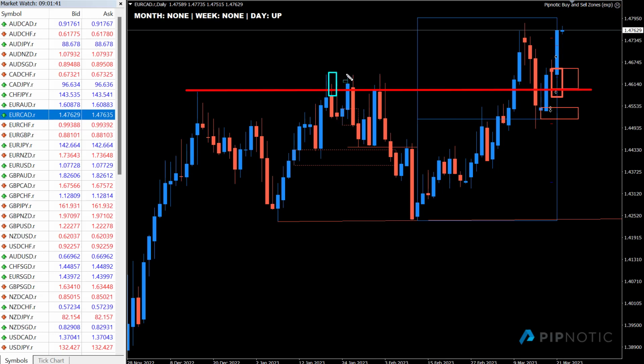Price attempted, failed several times. We managed to do it. Where's that candle that moved against it prior? So the area of demand is just here. So this becomes the area where we would expect price to come to. Price came to, we closed above it, and then we just wriggled away from here.